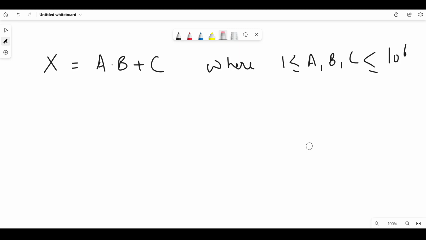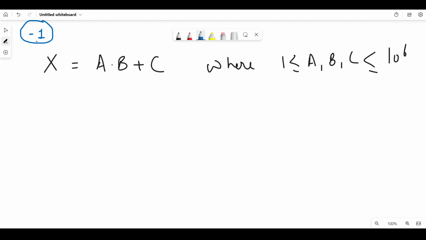Here in this video, I'm going to solve a problem from CodeChef Contest Starters 87 and the problem name is AB plus C. Let's get started. It is given in the problem that we have to determine a triplet A, B and C consisting of three values such that if we multiply A and B and add C, then it should be equal to the value provided as input. And if it is not possible to form this triplet, we have to print -1.